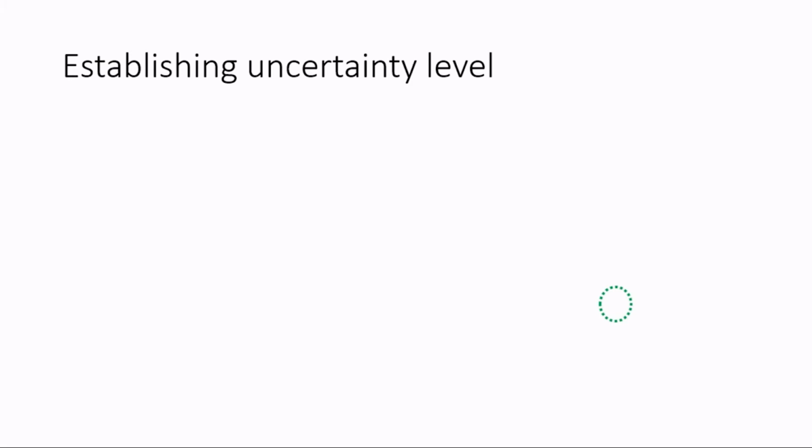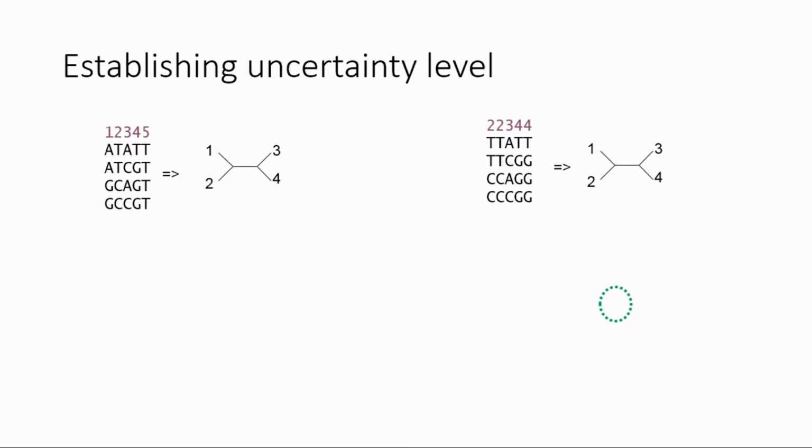However, you can see that at one of those positions, tree A wasn't the best tree. So what you also need to be able to decide is how certain you are that tree A is better than B or C. And so establishing the uncertainty level is something we do using a bootstrapping method. So here is our preferred topology tree that we have established for all 5 nucleotides 1, 2, 3, 4, 5.